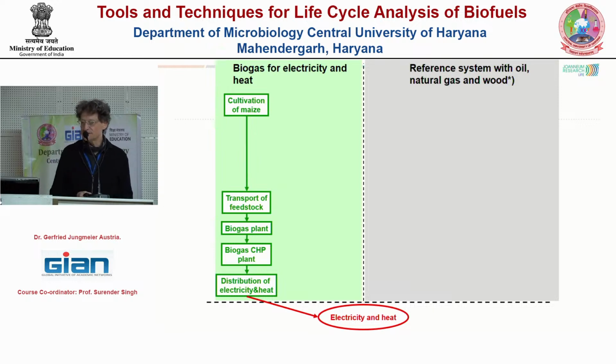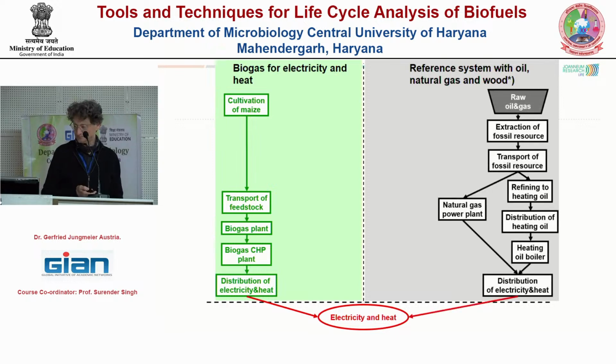In that case, we use corn or maize as a starting point, which was also or is still common in Europe, because from 1 ton of maize you can really make much biogas. But on the other side, corn is a food or feed, so the same debate as with bioethanol, and we are comparing electricity and heat. We compared that to electricity coming from the natural gas power plant, and the rest is a heating system using oil.